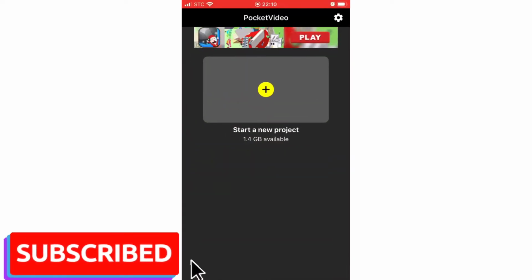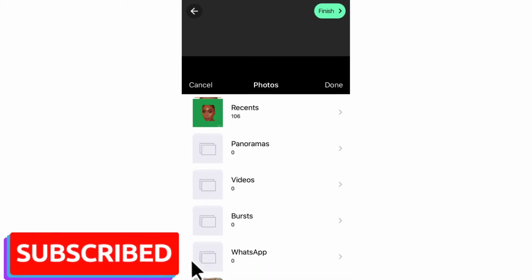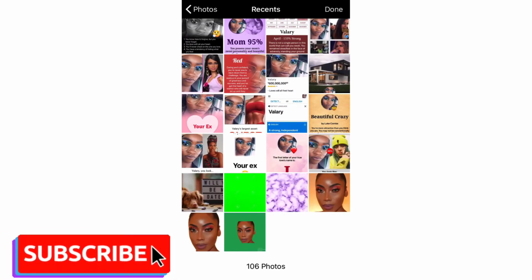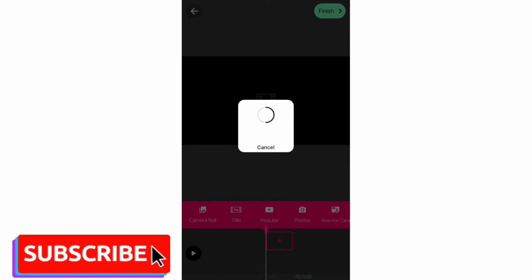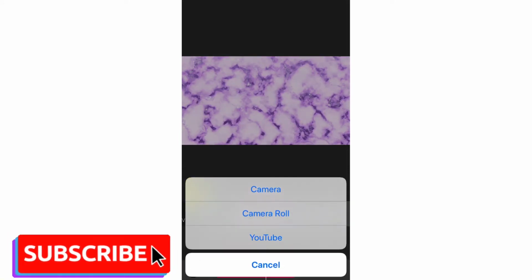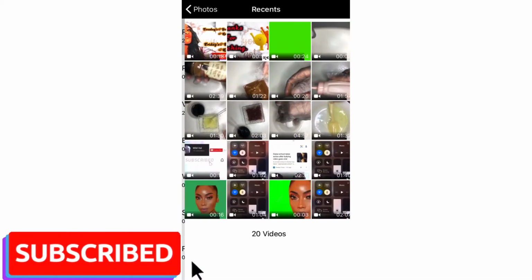So go back to Pocket Video, YouTube Vlogs, go to Photos, and add your background. Done. On the background, you're going to select the video sticker you just saved.